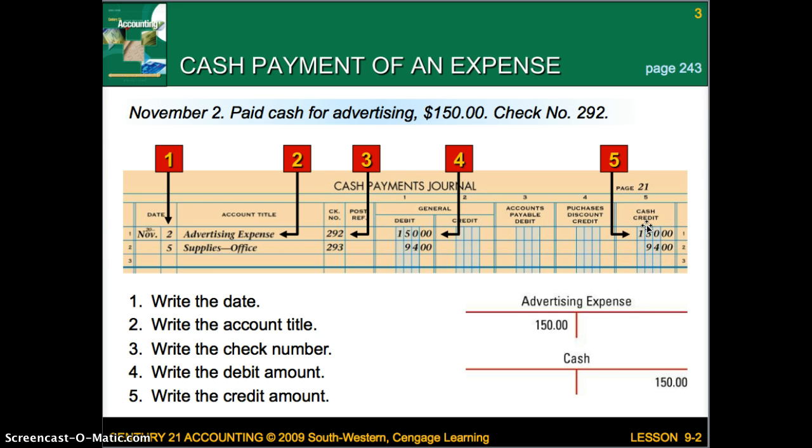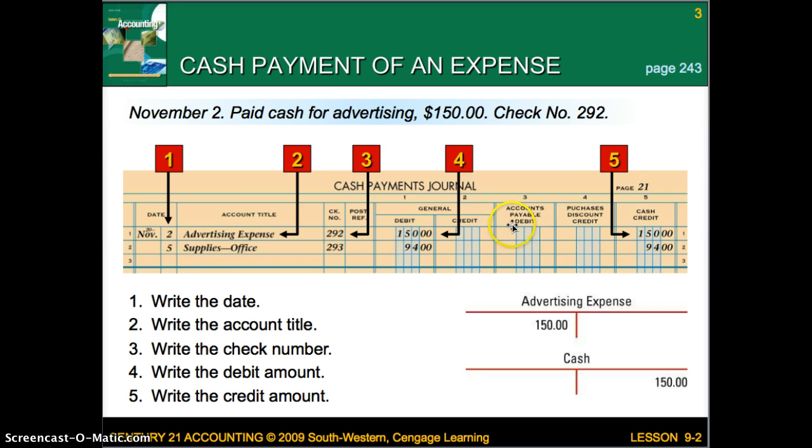We know we need to debit something, and we know this is an expense, so we know that we need to debit advertising expense. So we can look, is this a purchases discount credit? Nope. Is it accounts payable credit? Nope. It's actually advertising expense debit. So we will put that like it's in our general journal, because advertising expense would go there. What I generally do, if you're not sure right off the bat how to journalize it, is put what you know in first, which would be a cash credit, and then go back through your other options and see, does it make sense to go in there?